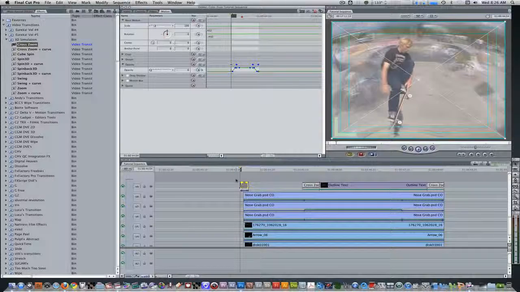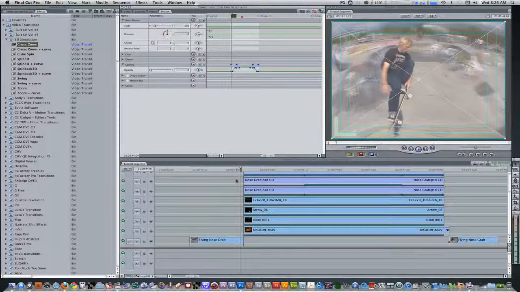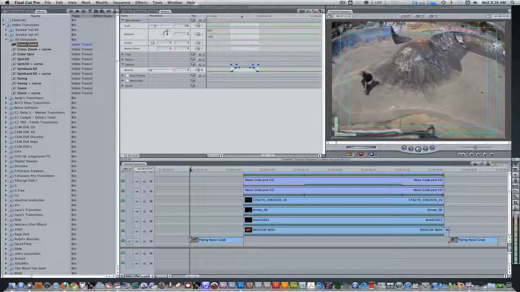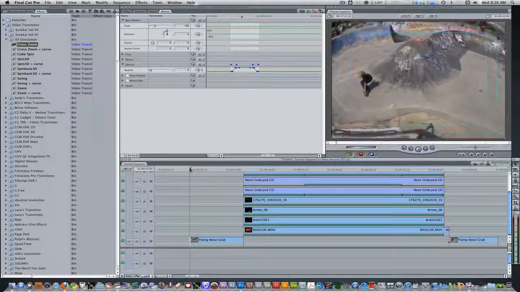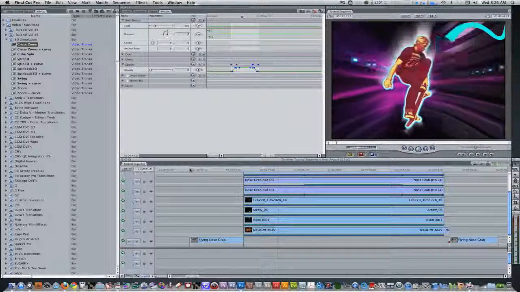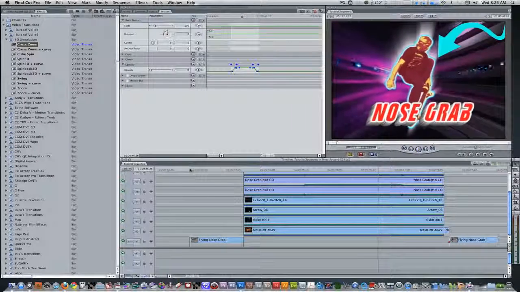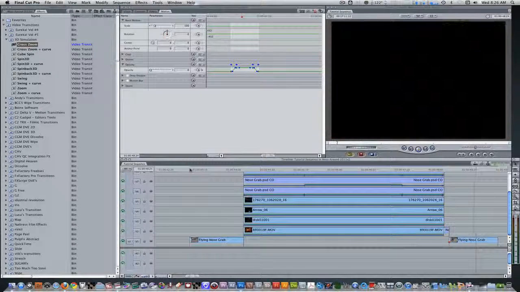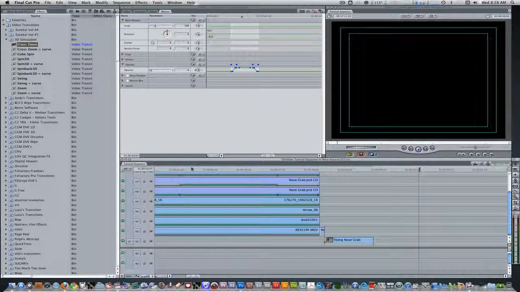Alright, so we're back. We've rendered this all out, so let's see what the overall animation looks like. Move the playhead to the endpoint of the raw footage, press spacebar or the L key to play forward, and this is what we have. And there you go. You guys have successfully performed a style frame right inside of Final Cut Pro.